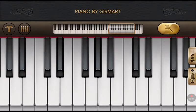Anyways, I'm just going to use the key of C from now on, because that's the easiest key to play. Very special key. It has no sharps or flats on sheet music, so it'll be kind of easy to read. So, this is the easiest way to start.